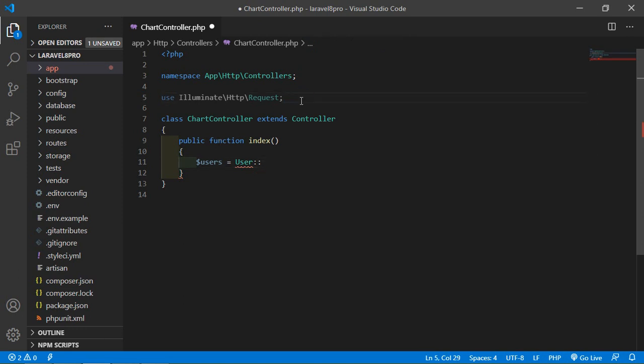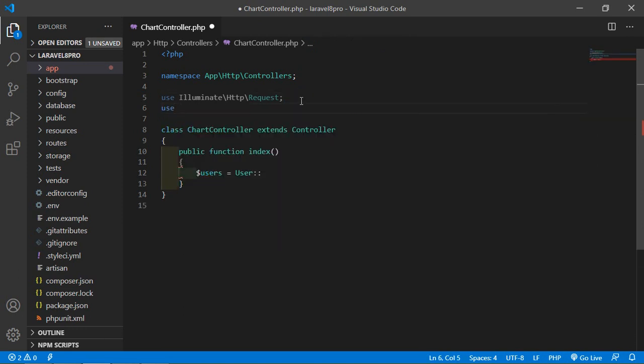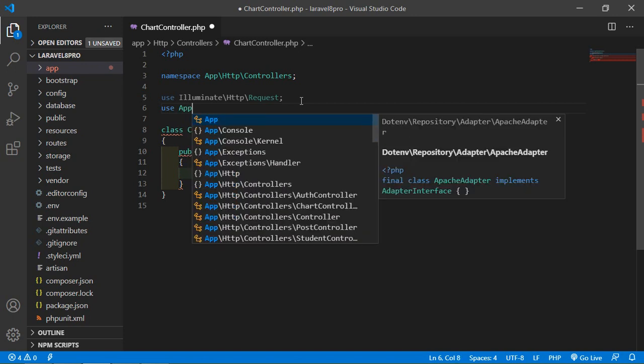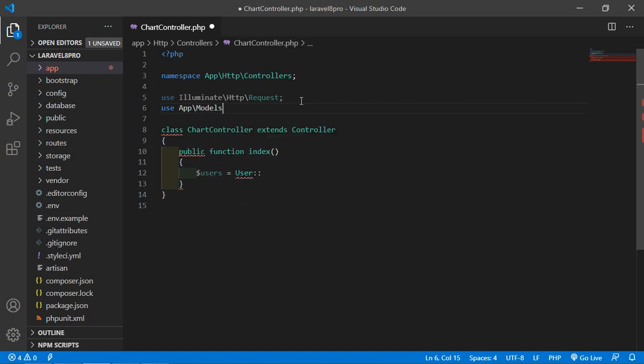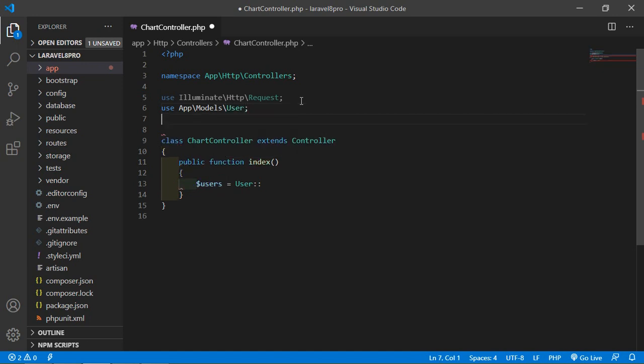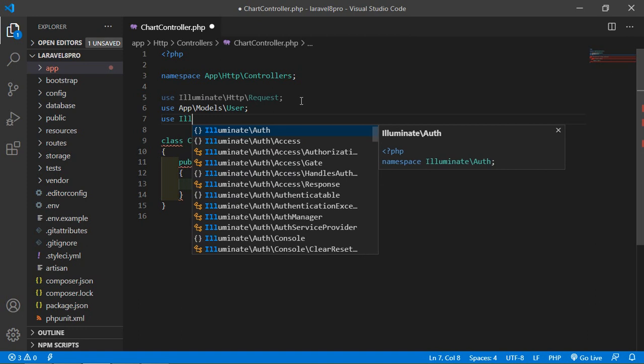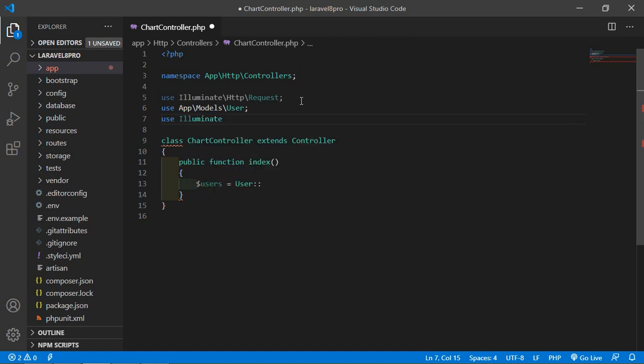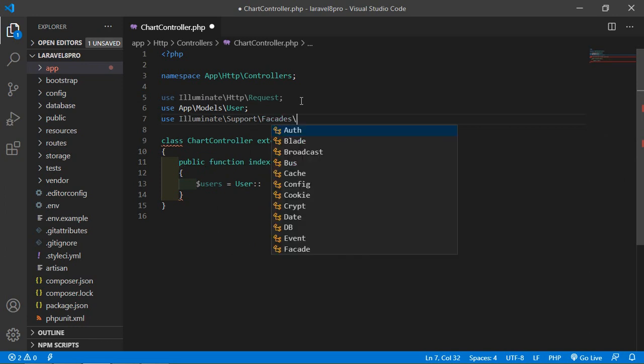Also add here the user model. So just write use App\Models\User. Okay, also import here DB. So just write use Illuminate\Support\Facades\DB.